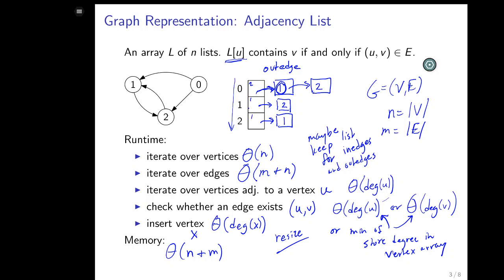I just don't really get why it's theta degree v. Oh, it depends on which one you look at. If you're in an undirected graph and you're asked if the edge UV exists, you can either look up U and try to find V, or you can look up V and try to find U. So either one works. And if you happen to store the length of the linked list, or the degree of the vertex, then you can be wise about your choice and pick the one which is smaller. What about directed graphs? Well then, again, if you have an in-degree representation and an out-degree representation, you can do it from V's point of view or from U's point of view.